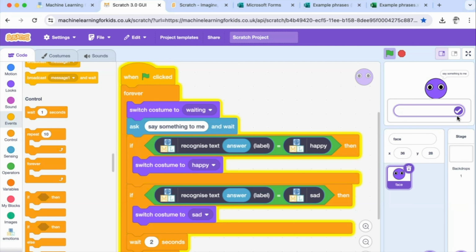In our case, it's whatever I type into Scratch, I want the machine to figure out if it's a happy thing or a sad thing. Based on that decision, we're going to change the costume to happy or sad. So it's 11:42. I know that was quick. I apologise, that was quick. But if I leave that on the board, hopefully you can see that, you'll be able to follow along.